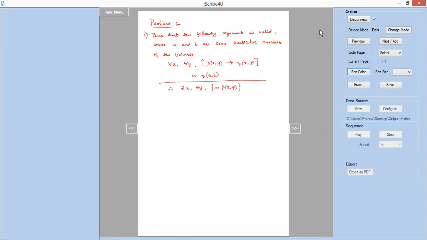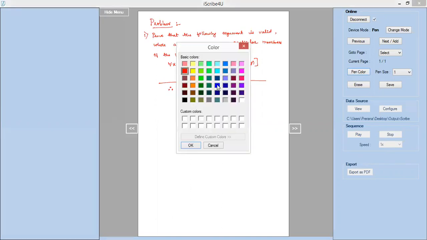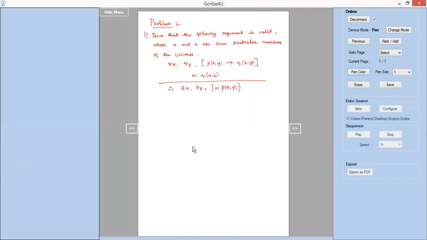So this is the given argument for us. We have to prove that the given argument is valid. We recall the rules of inference, and these are the premises given for us. For every x, for every y, p(x, y) conditional q(x, y) is one of the premises. Negation of q(a, b) is another premise. We take AND between the premises and try to arrive at the given conclusion. If we arrive at the given conclusion, then the given argument is valid, otherwise it is invalid. Correct? So recalling the property from the rules of inference, we will move ahead to the solution.